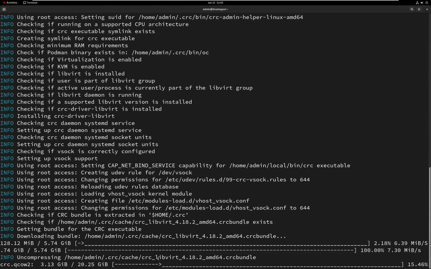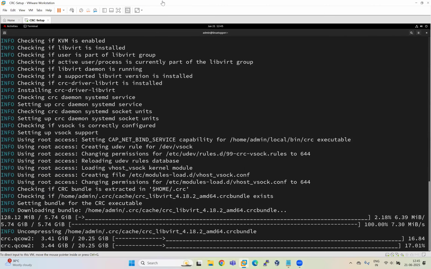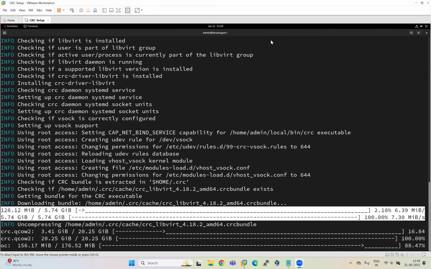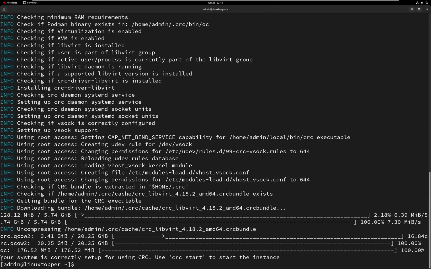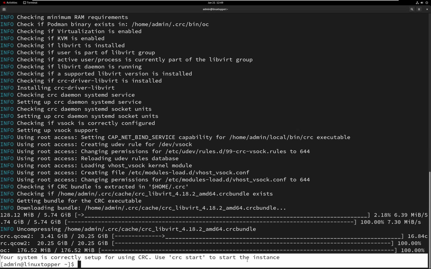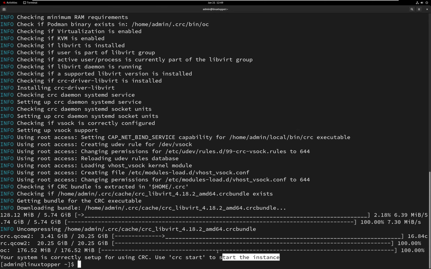You see it's uncompressing. After the CRC setup completes, you will get this type of output. The crc start command starts the instance.